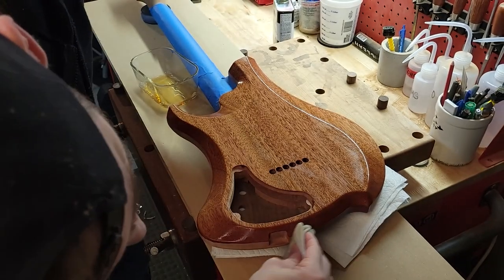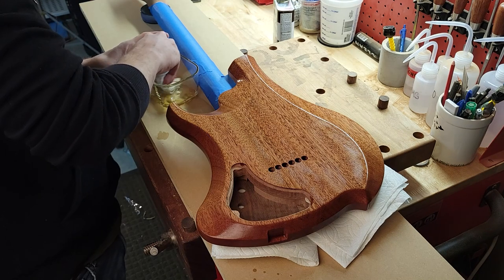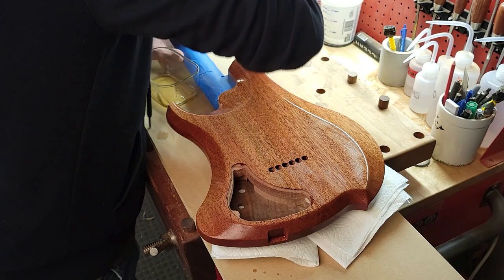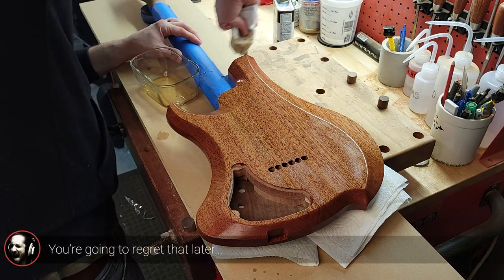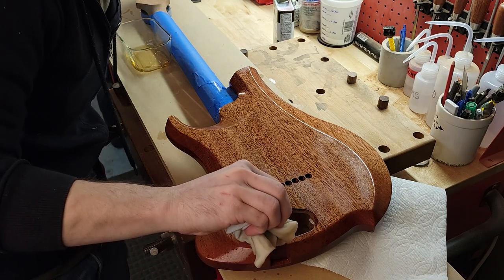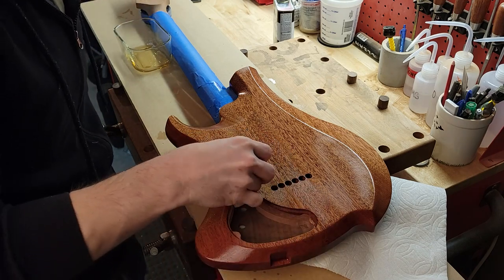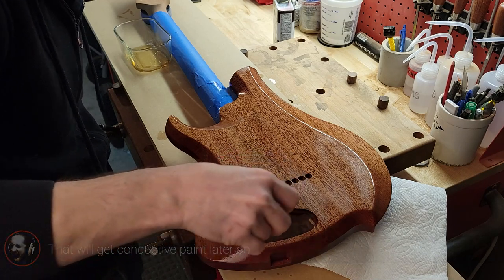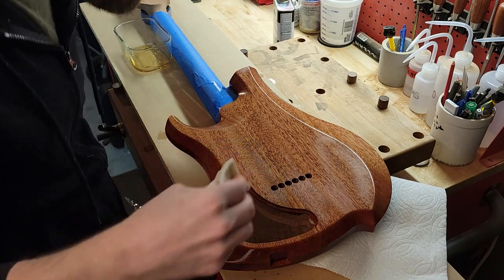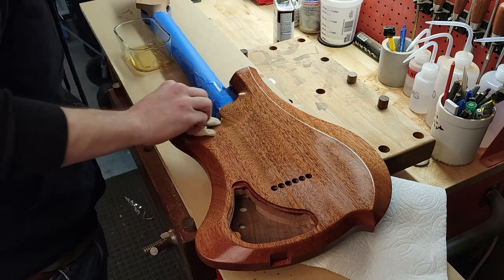Okay, we'll go ahead and go around the sides. And the end grain is gonna soak up more than the rest, so you're probably gonna have to apply more to the end grain than anywhere else. A little bit more. Go around this other side. And then get this front section here. Now I put too much on this cloth, so I'm splattering a little bit, but that's okay. And I'm gonna get a little bit inside this cavity cover here, but I'm not gonna go all the way around. I'm just gonna go on this little lip. That's all. I don't really care what's on the full inside there. It's all gonna get covered up anyway. And get that little lip there. I think I got most of it. Make sure this is rubbed in pretty good.